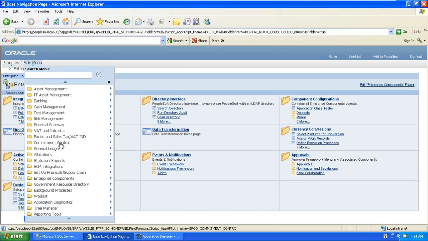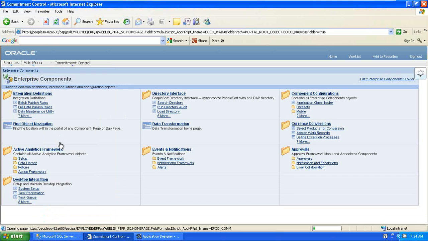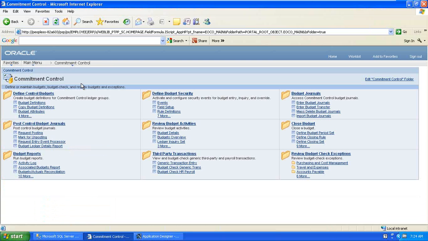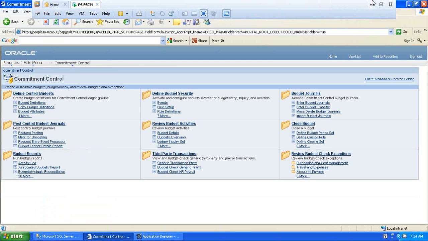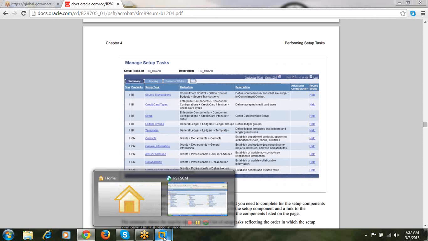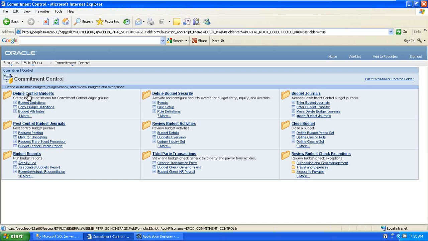So this is the commitment control. Define commitment control. Under that, define control budgets.